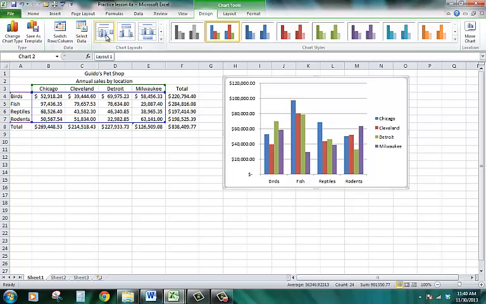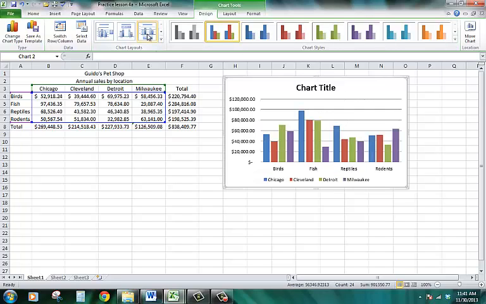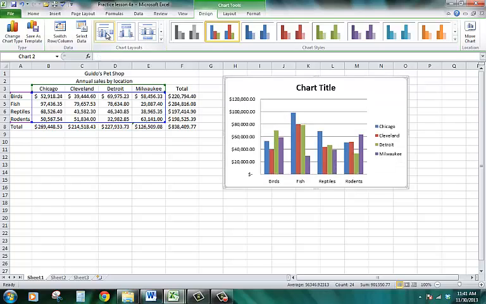Okay, then I have some different chart layouts that are pre-built. So in some of your assignments it might say choose chart layout 1. You're just going to hover, you get the little pop-up that says layout 1, and when you click it, it gives you a chart title. It kind of helps you out so you don't have to add everything in manually. Your different chart layouts change where your legend is and where different things are. So I'm just going to stick with chart layout 1.